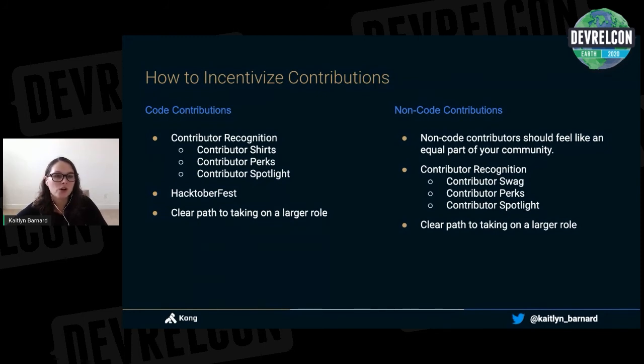For non-code contributions, in my opinion, these are just as valuable as code because these people are bringing new users and awareness to your project. So we do things like custom swag for blog posts. For example, if you submitted a PR, you could get your contributor shirt. If you wrote a blog post, let's say, you could get a custom gorilla. Again, kind of a collect them all thing if you want to do both.